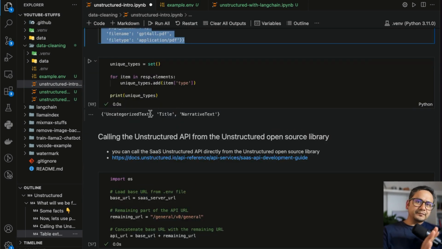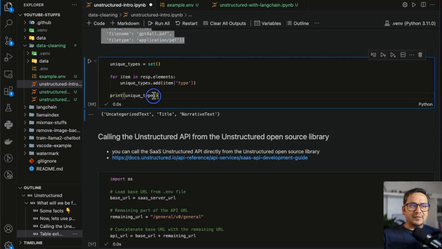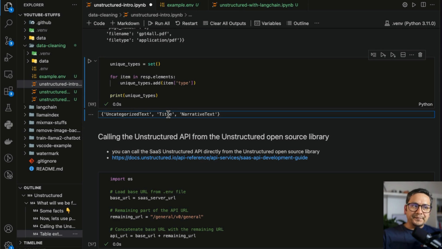And also if you want to know what is being extracted, I have just provided some helper things here. So if you go inside the elements and say, okay, what is the type, right? There is this uncategorized text, there is the title, and there is the narrative text. Why I am showing you this is because in some of the PDFs there might also be tables, right?